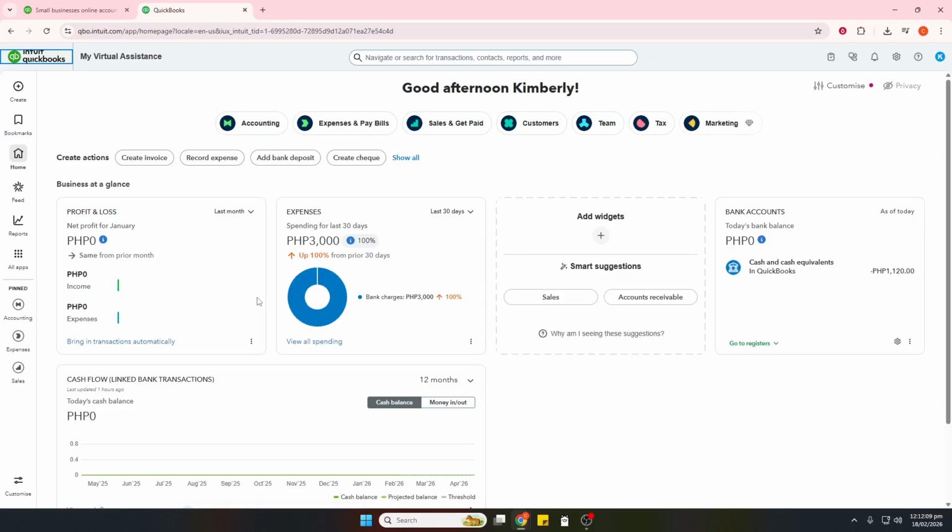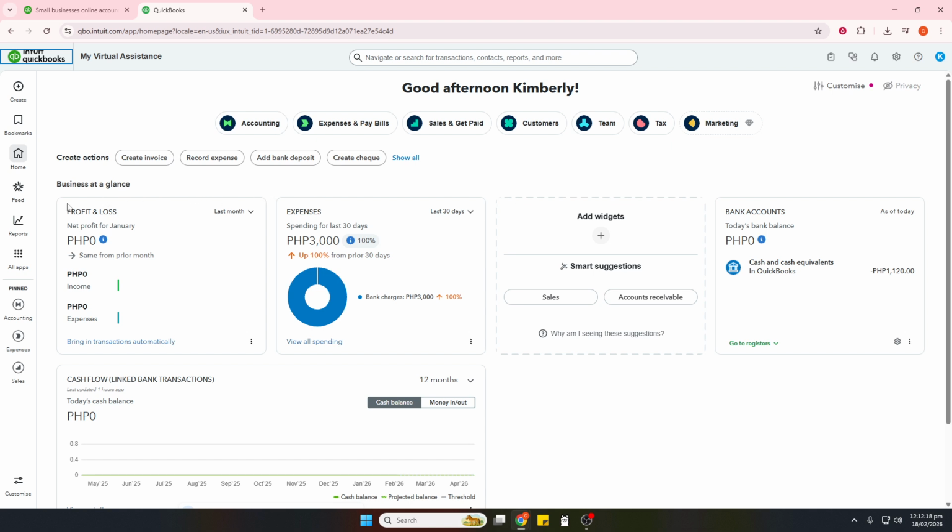In today's video, I'm going to teach you how to create a visual dashboard in QuickBooks Online. By the end, you'll know how to use the built-in dashboard, tailor reports into dashboard-ready views, and if you want, connect apps for richer visual charts. Start by signing into QuickBooks Online and opening your company file.